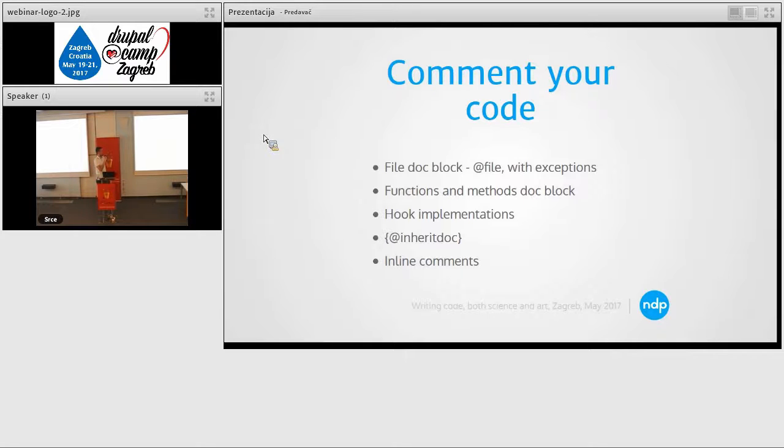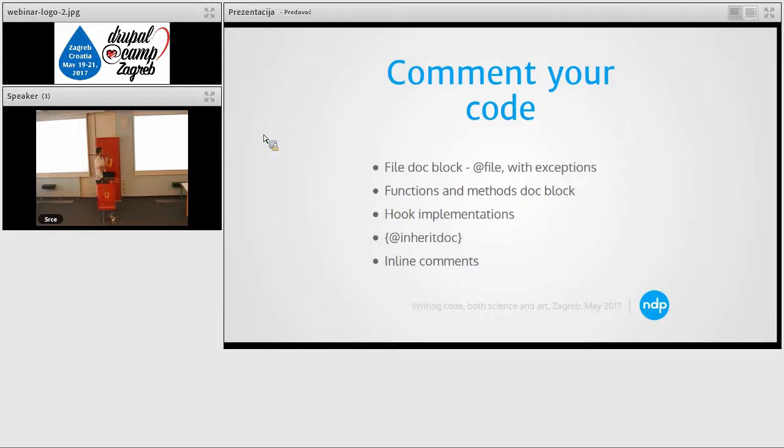Now, I can't really stress this enough, because this is the second thing I'm seeing too much of in the code that I'm looking at, reviewing, or working on: the lack of comments. You should always comment your code no matter what, even if it's a function that's maybe just returning a value, you should comment that, especially functions or methods that have, let's say, 100 lines of code in them and do some logic and whatnot.